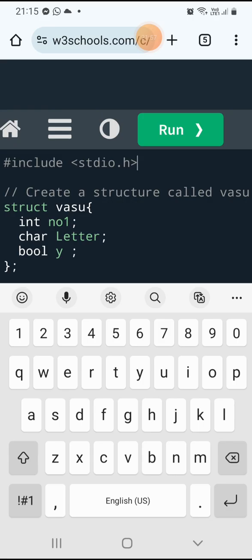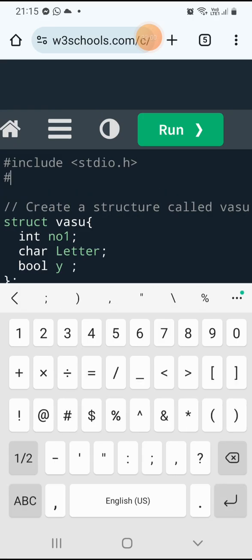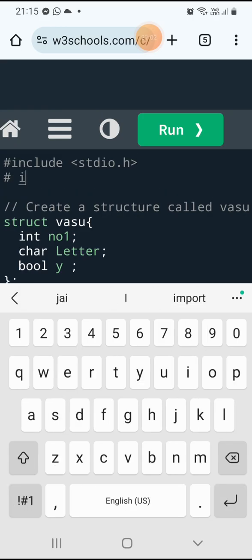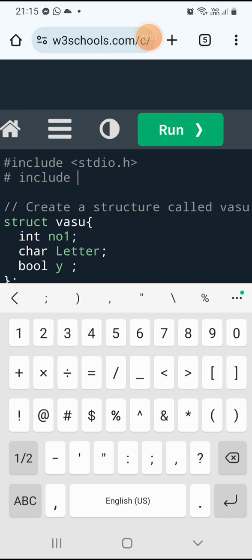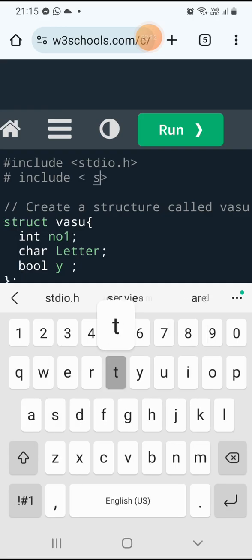It is not a built-in data type. That moment we need to include one library, that library name is stdbool.h.